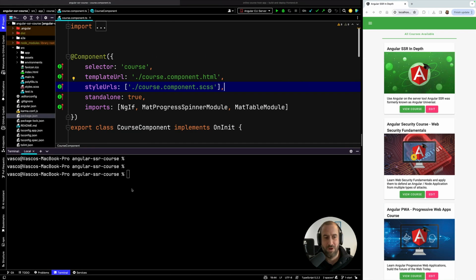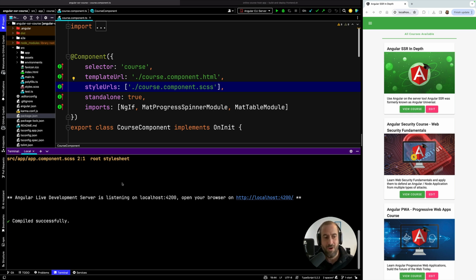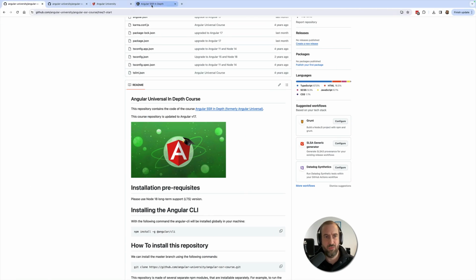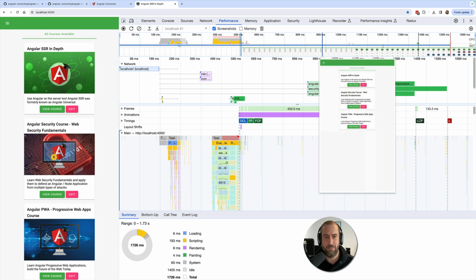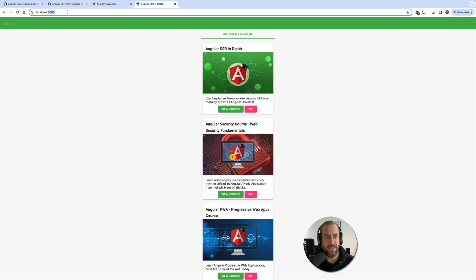Alright, let's go back here to our application and let's run it and show that indeed there is no server-side rendering involved. How can you make sure that an application does not use SSR, and how do you know when it does use it? Well, it's very simple. You start the application, preferably in the production environment. Here I'm running it using the Angular CLI locally, and you're going to open here the application, and I'm going to show you later how to use this profiler. Now I just want to go ahead and reload the application, and here we have it running on localhost 4200.